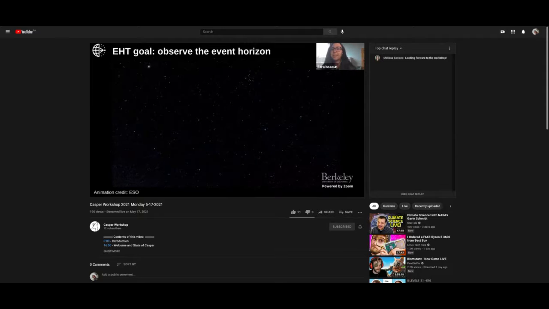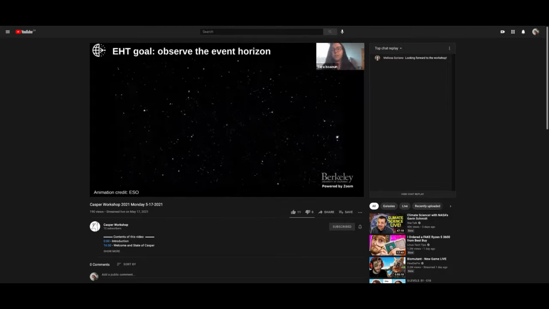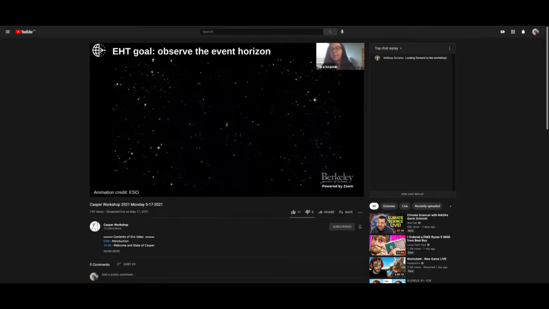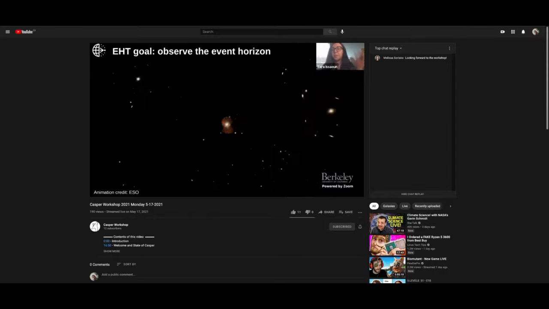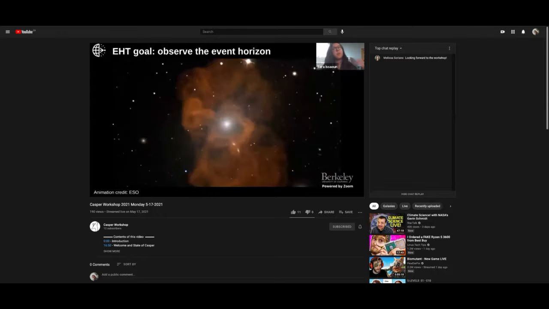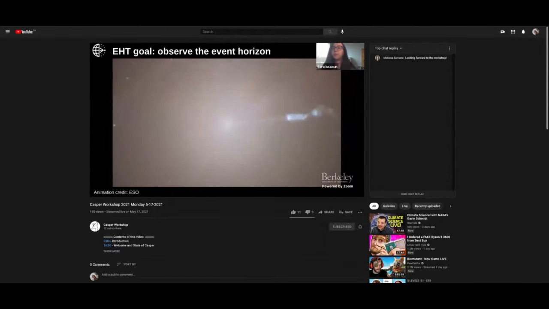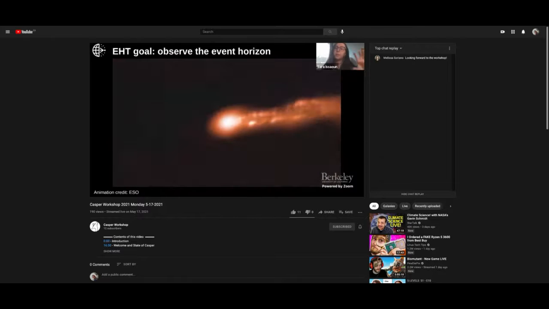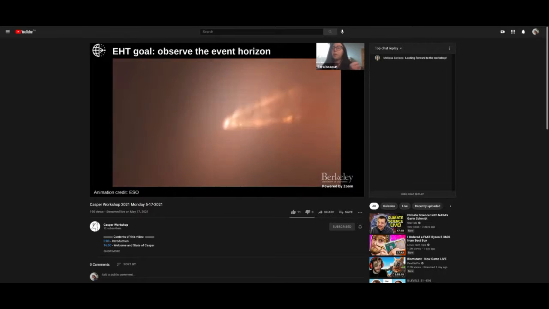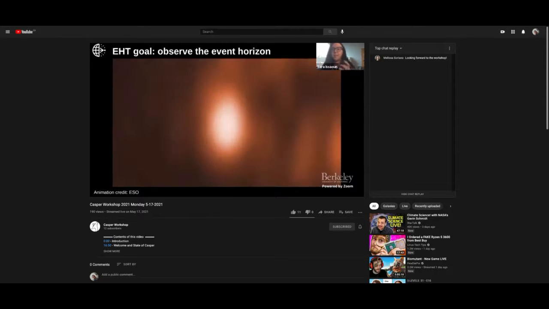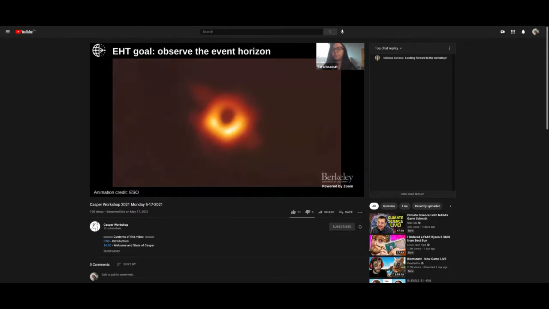Because there is a lot of gas and dust between us and the center of the galaxy, we need to observe in radio waves. Although this stream of plasma is visible in the optical and radio, only radio can peer all the way down to the center because it's not absorbed by gas and dust. So if we use radio waves at higher and higher frequency with larger and larger instruments to increase the resolution, we can zoom down, follow the stream of matter all the way down to its core, which is where we observe with the EHT, the black hole M87.